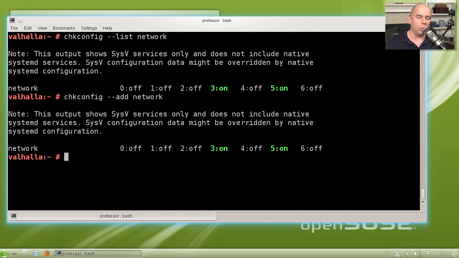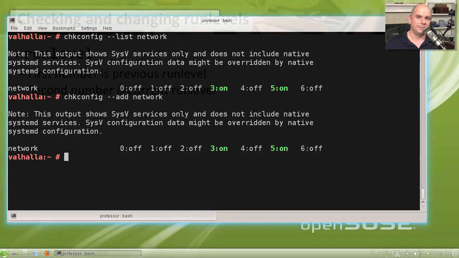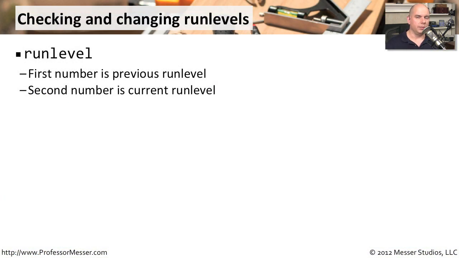That may be an easier way to go about managing the scripts that are running, so that you're not going through and setting up those symbolic links and modifying all of those scripts yourself. Now that we know what the run levels are, it would be nice if we had an easy way to change the different run levels. Maybe we would like to move from one run level to another while the system is up and running.